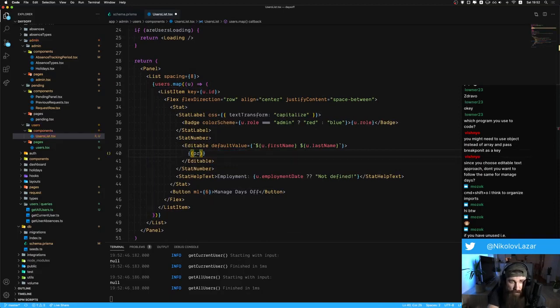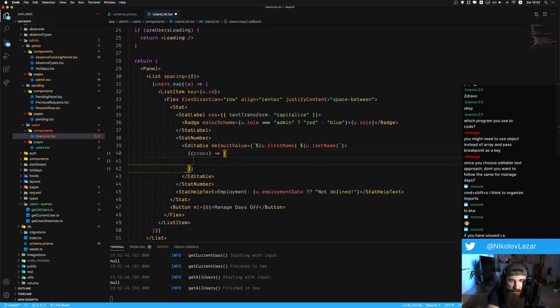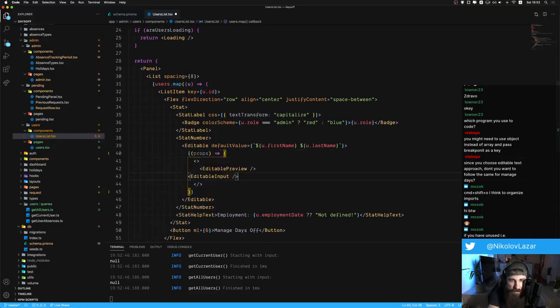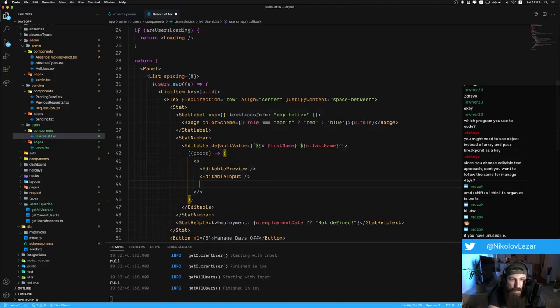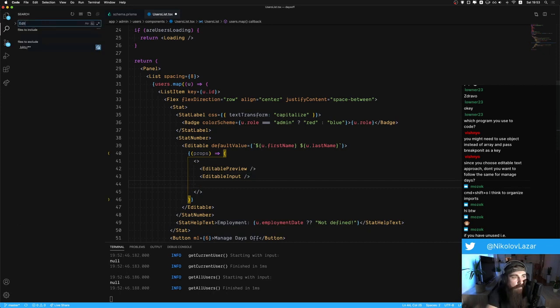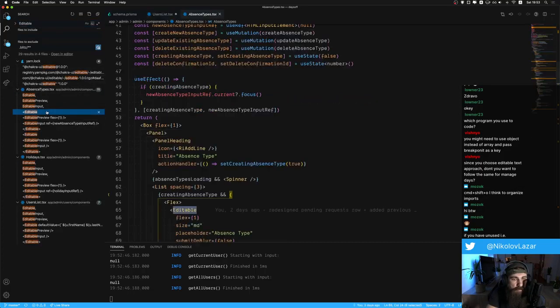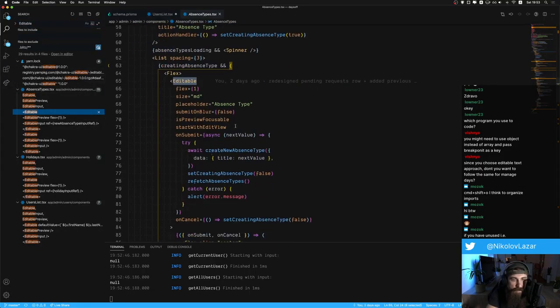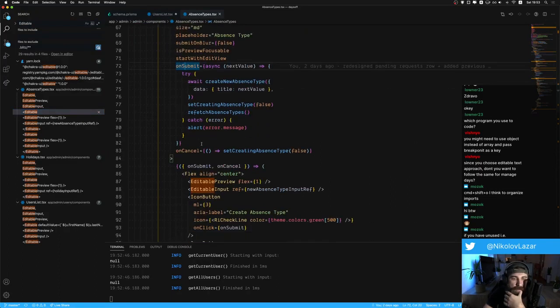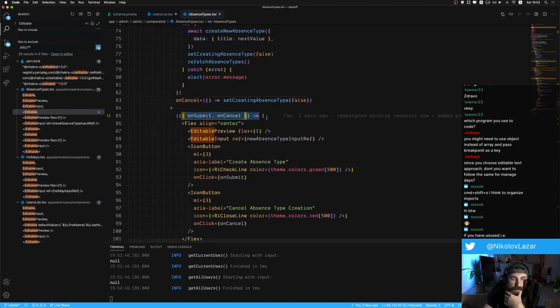In order to do that, we need to use the props that Chakra gives us, right? So empty fragment here, so we'll have multiple children. Because I remember using editable on a different project, we use it in the absence types here. And check this out. We have a placeholder, we have a size, we have flex. It starts with an on submit and whatnot, on cancel.